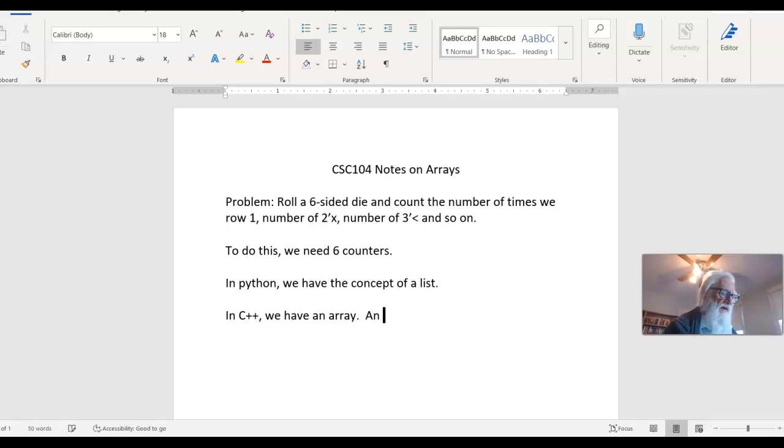An array is a group of variables, all of the same type, with a name and accessible by an integer, a positive integer, I should say.